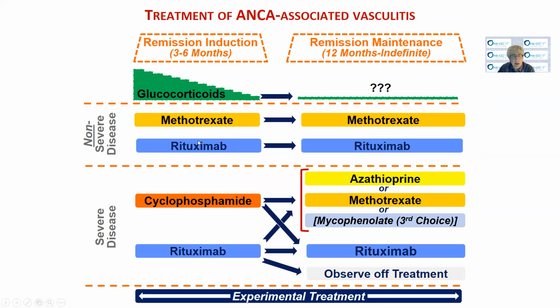This is some algorithms of how to treat either non-severe or severe disease. And you will notice that there are several different types of drugs. If you are familiar with some of our other rheumatic diseases, either as a clinician or as a patient, you'll recognize many of these drugs. They're used in other diseases. We use them in vasculitis as well. What you can see is we have a variety of choices. That's good, but it means we need to measure what's better and worse across these different drugs, and that requires proper trials and good measurement.